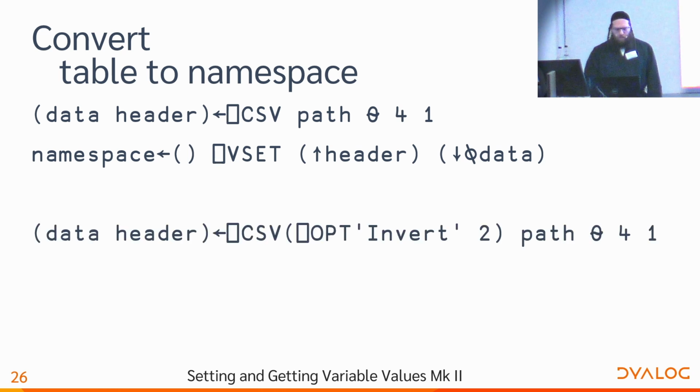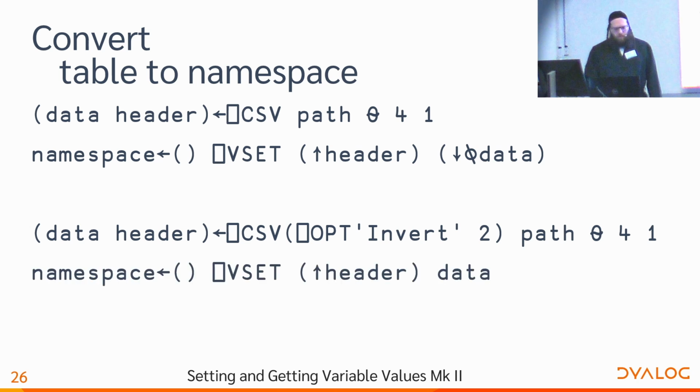And we're also working on making it even more seamless to use with things like ⎕CSV. So you can actually already tell ⎕CSV that you want the so-called inverted table. That means you want a vector of columns, where every column is represented by an element, normally a vector or matrix, in the result, in the table. So that makes it even easier. We don't have to split it ourselves. It just comes for free.